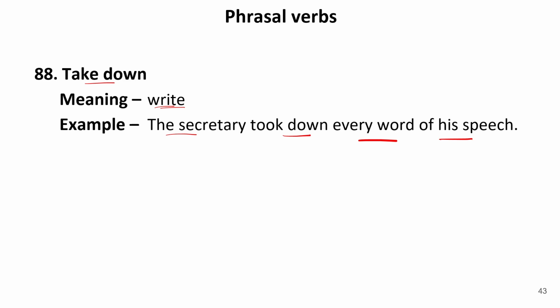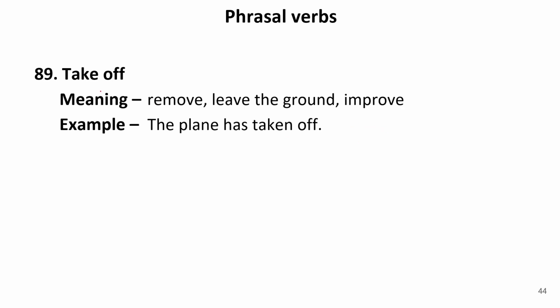Now let us move to the next one. Take off. Now you must have heard this phrasal verb in case of airplanes. The meaning: to remove, to leave the ground, to improve something. For example, the plane has taken off. It means it has left the ground. So this is how we use this phrasal verb, that is taken off.